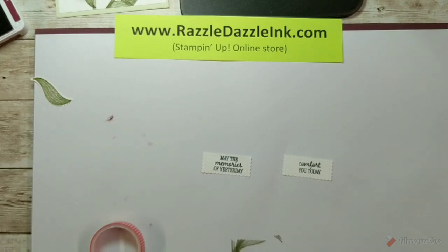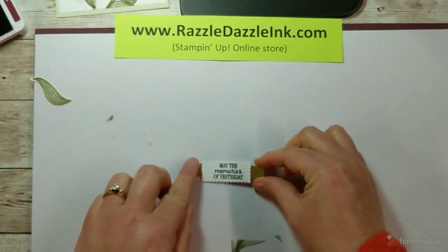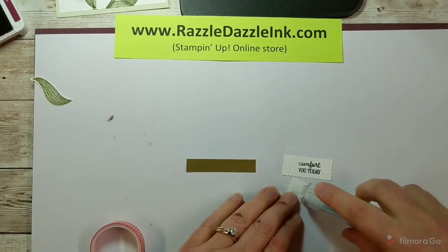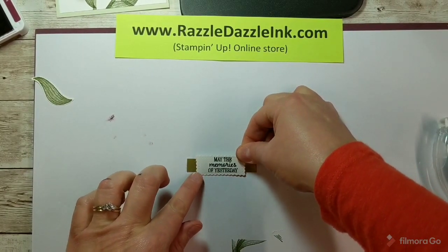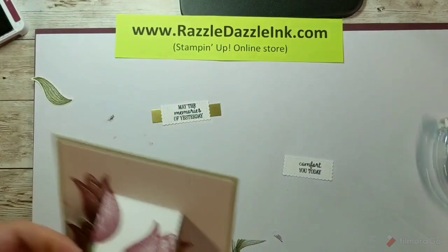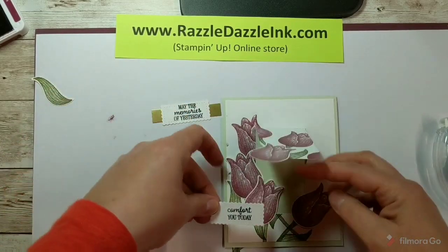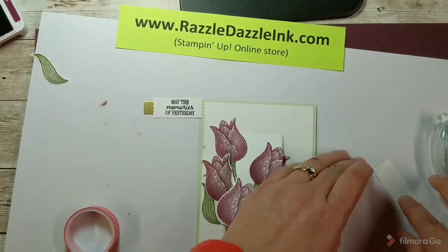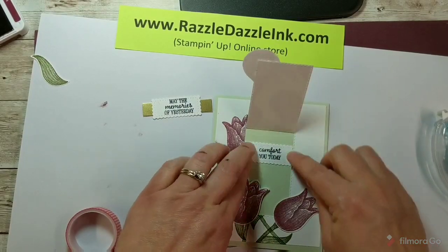So I've got that. I did die cut a little strip of gold, and I'm going to mount that behind here. So I'm going to put some adhesive on the back of my shape die cut here. And I'm just going to adhere that right to that. Okay. So I'm going to come back with my card in progress here, and I'm going to adhere this to the inside of my little peekaboo window. Okay, and that fits perfectly.